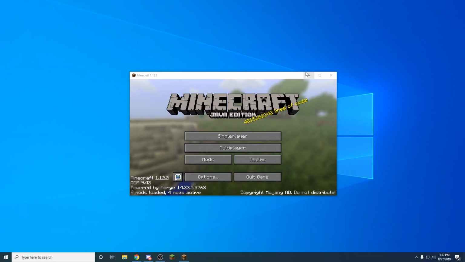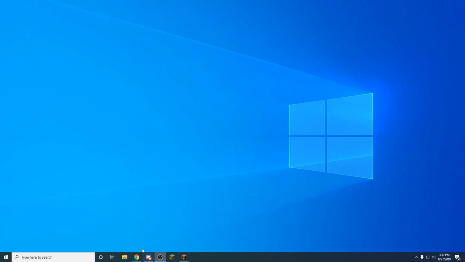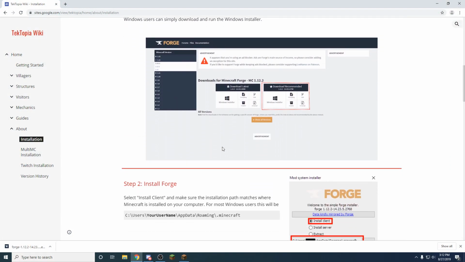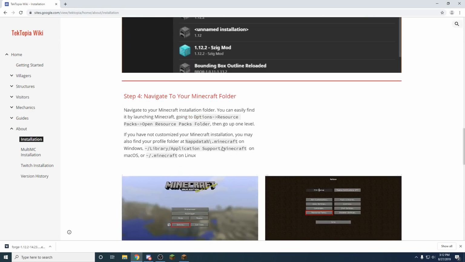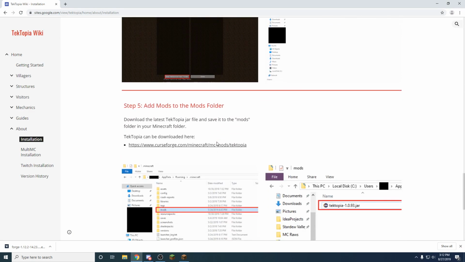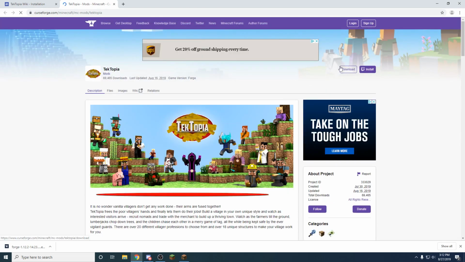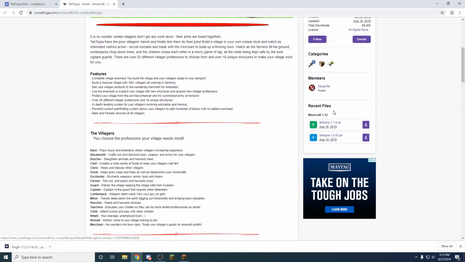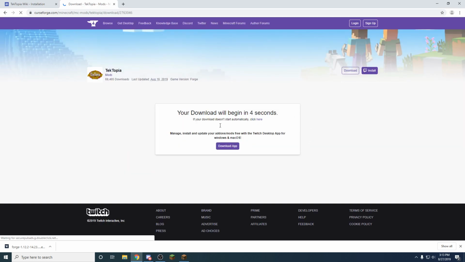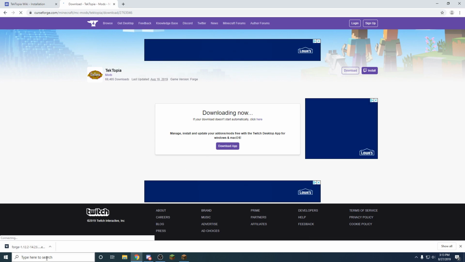Alright, from here we're just going to minimize for now and go back into the wiki and drop down to install TangoTech's Villager mod TekTopia. So going down here, this will also be linked in the description, and click into this, and here you've got a download up here, but you can go and see the recent files and pick the latest. We'll come in here, this is the latest one, click on the download. We'll say your download will begin shortly, and it'll pop up over here down in the download section.